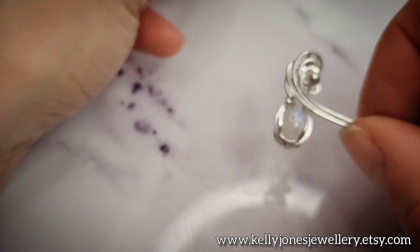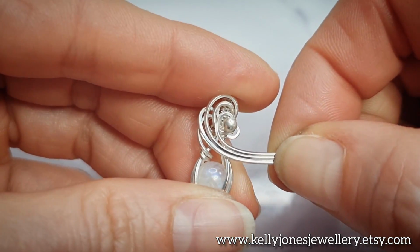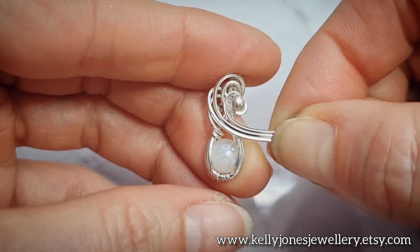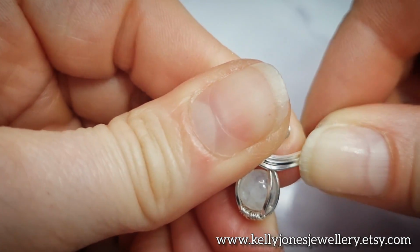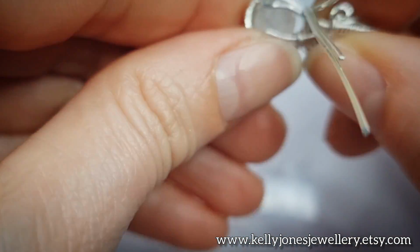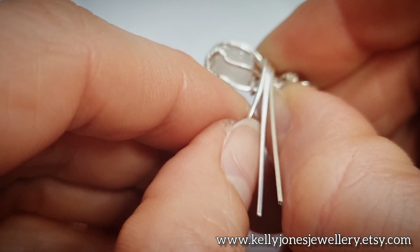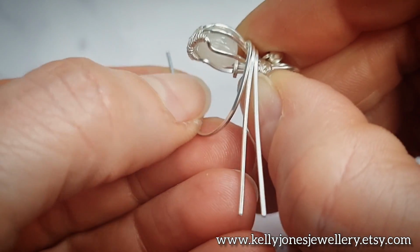Right, I need to catch up with the other one. So you know what to do. We're going to hold it all in place. We need a gap big enough for one wire to come through the front, and the other two are going round the back. So holding it in place really firmly, bend your wires around to the back. Now if you're using copper, it'll be much easier for you to do this than me, because this silver wire is really tough. And we're going to take the bottom wire, post it through to the front, and we're going to post the other two wires around and cut them and do what we did for the other one.